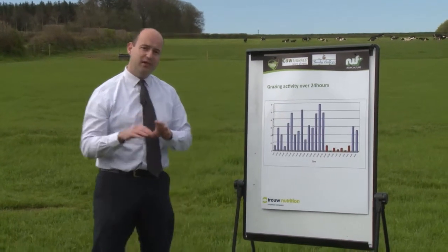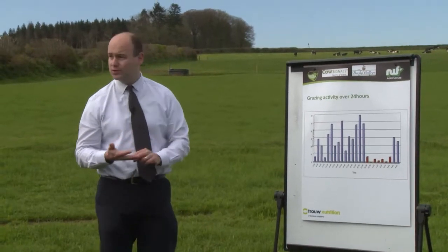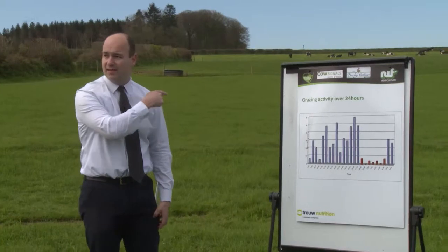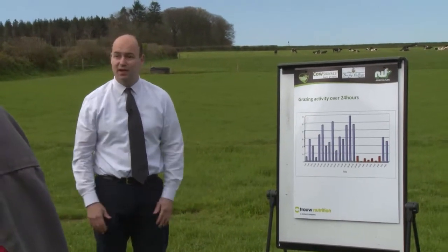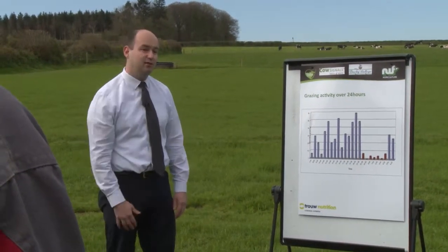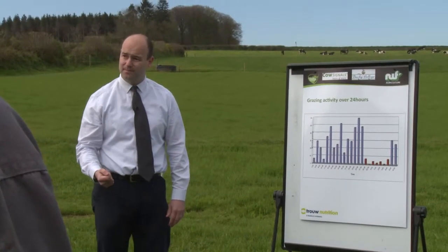So achieving a residual is very, very important. But if you lose a kilo of dry matter intake because you think they're getting 12 kilos, and you think you're bringing them inside for 2 hours and in those 2 hours they're eating 12 kilos dry matter intake, and then you turn them out again and you think they're going to come out and get some more dry matter intake, the reality is they're not.